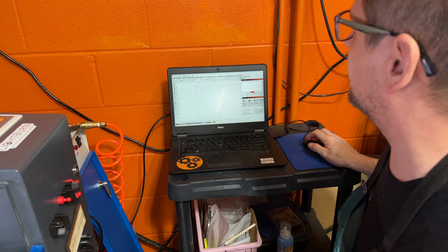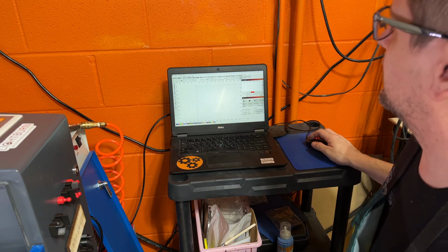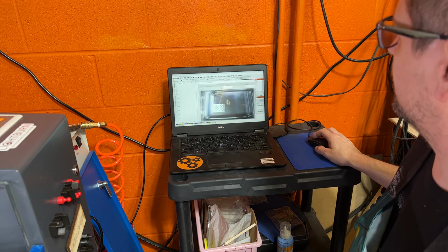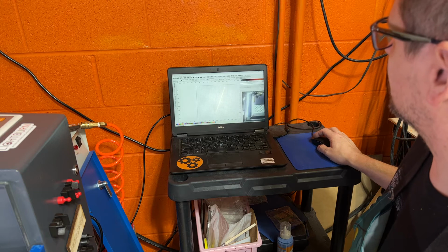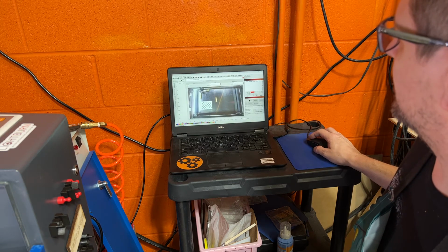We will get things started. If you don't have the camera over here as a tab, you can select Window, Camera Control, and that'll bring that up. I don't want that to be in the corner here in this side section, but we'll keep it in the middle of the screen for now.